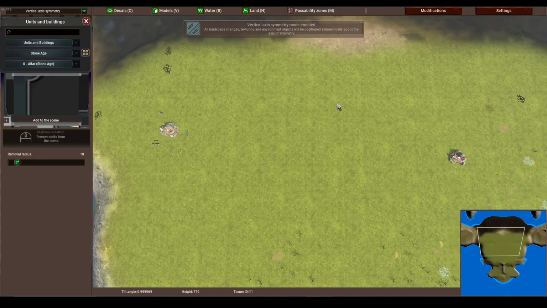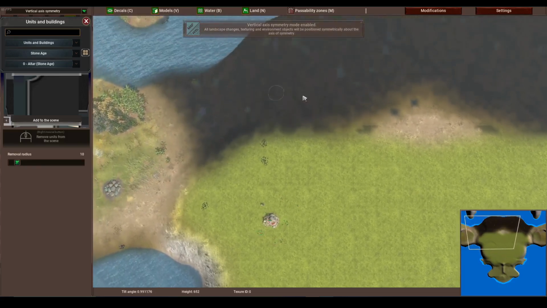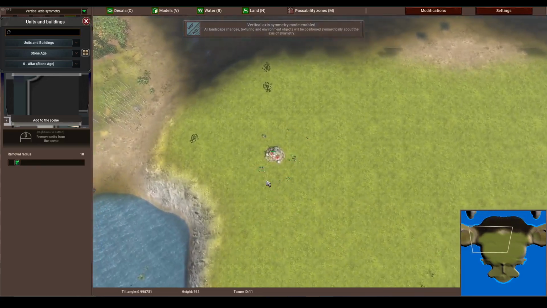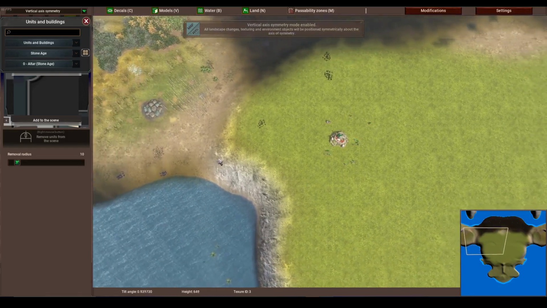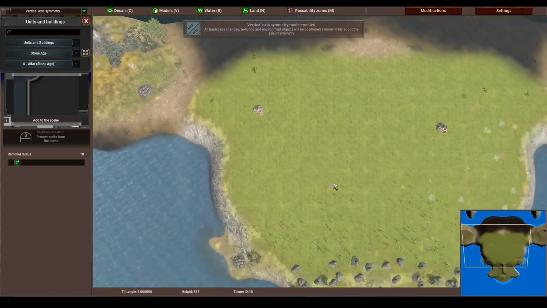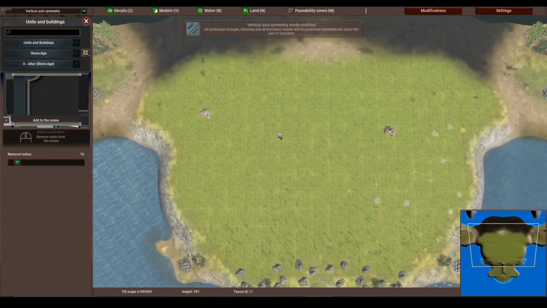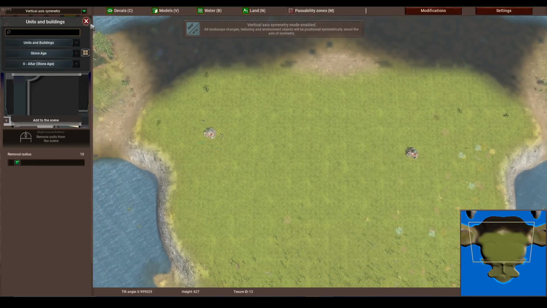Playable, like you can start the match, but not really playable in the sense of competitive play. You probably won't get far because you have literally no berries and no other food storage. And no trees anywhere close. So you should probably add those as well. Those are in the Envoy tab, by the way.